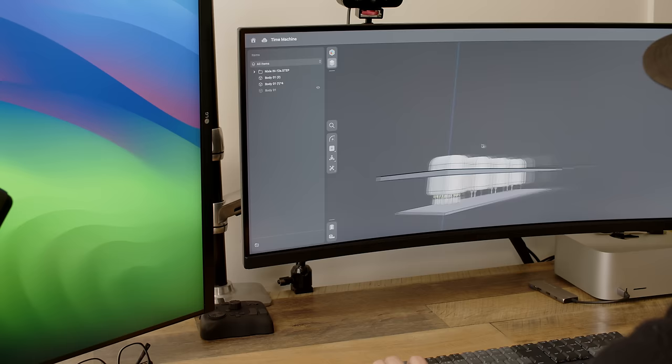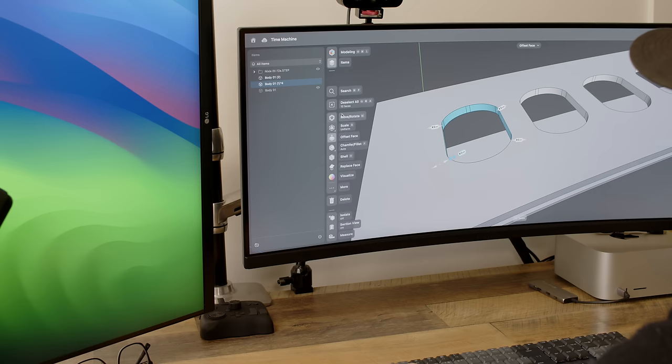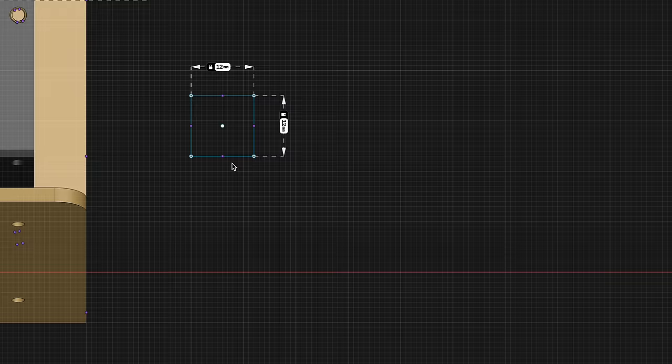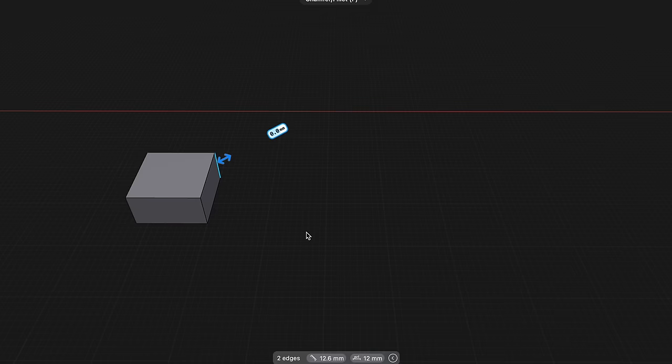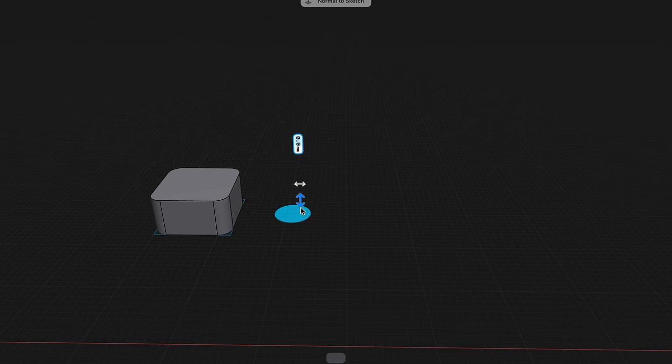When I'm designing something with what I call a known component, something that actually exists out in the world and I'm not making it, it's always a good idea to find a dimensionally accurate model. That way I can import it into Shaper and use it to get some really precise things, like making sure the holes are the right size. I do this with standoffs, I do this with screws. If you go to McMaster-Carr, for example, they have a 3D model of every single one of their tiny little screws, every component, so you can bring that into your 3D program to make sure that you've got the right dimensions off of everything.